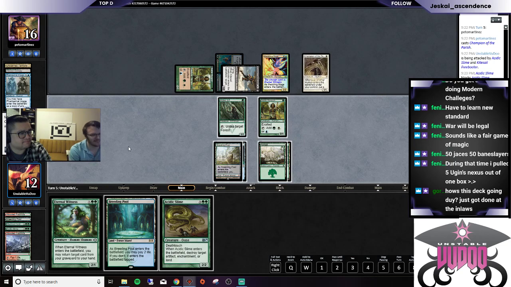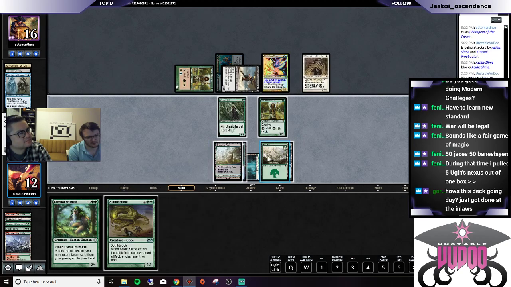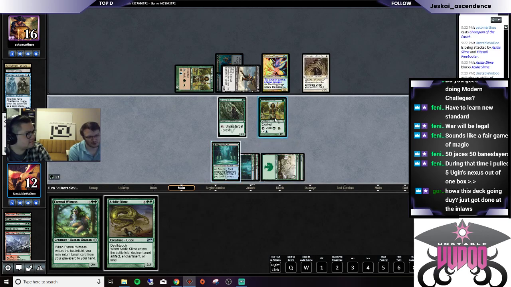Oof. So we have 6, 7, so we go back down to 6. We're taking 4 next turn if we don't. Yeah, I think we have to. Just blow up a Forest.